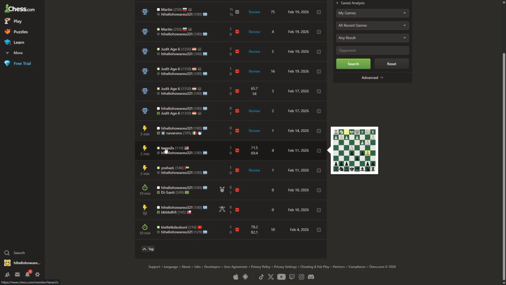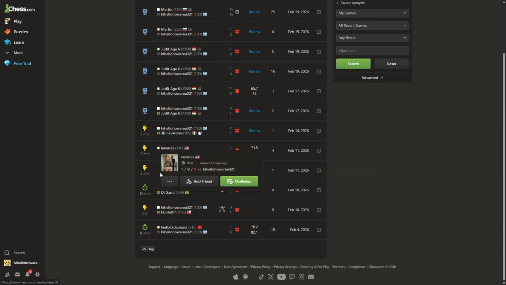For this example, if we want to just add this person right here, as you can see here, if we hover our mouse, it's going to be highlighted with a brighter white. If we remove our mouse, it's going to be grayed out, right? So if you want to, for example, choose to add this player, all I need to do is click on their name. This pop-up will appear, and you can just click add friend like so. There we go. And then you will be able to send a friend request to that person. Now, whether or not they're going to accept is up to them. So that is pretty much how you can add a friend on chess.com.